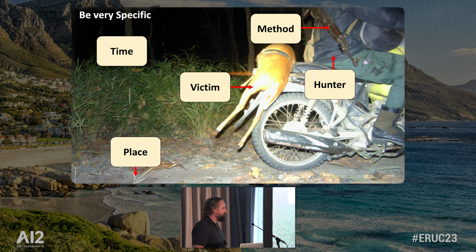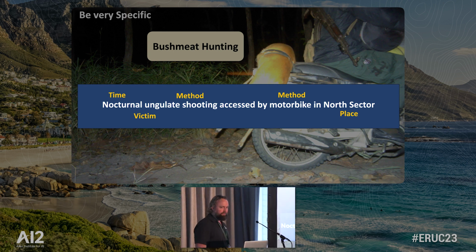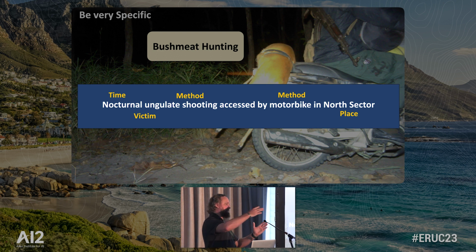Part of the problem-oriented approach is that you develop these specific problem statements. So instead of bushmeat hunting, we move it to nocturnal ungulate shooting accessed by motorbike in the north sector. Start taming that problem a little bit, because bushmeat hunting has lots of drivers, lots of places, lots of people. So one of the things we work toward is how to increase specificity, because what we know from crime prevention is that it works best when you're specific. We need to understand what drives and facilitates a problem, and context is everything and varies widely from one place to the next. Without a problem statement like this, we're going to really struggle. We're not going to find the right partners.